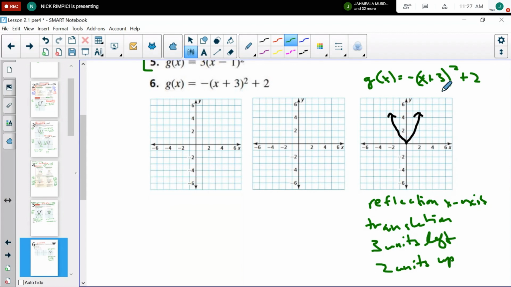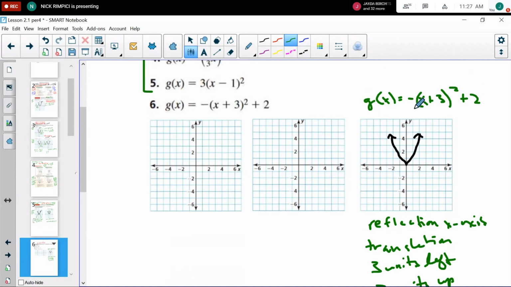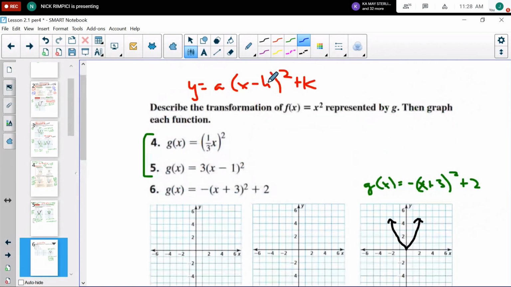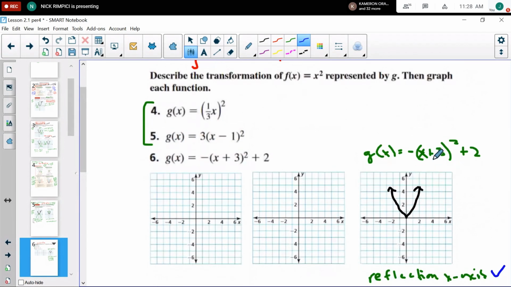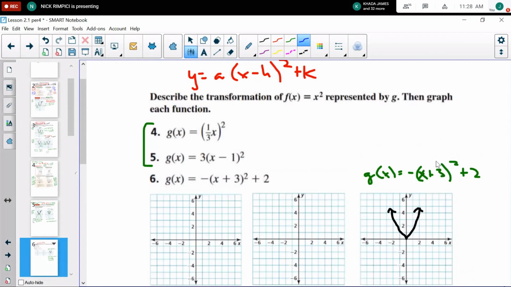Basically, yeah, this actually all looks like it's perfect. The reflection is coming because we've negated the function. So this negative, I believe, is what's going to cause the reflection over the x-axis. I'm working along with him, and we're going to put it in the computer in a second and see for ourselves. But we learned yesterday that this value controls the horizontal change. So since we're adding 3, that's going to be 3 units left. That's the horizontal change. And then k is 2, so this plus 2 is going to push the graph 2 units up.